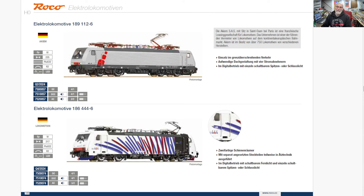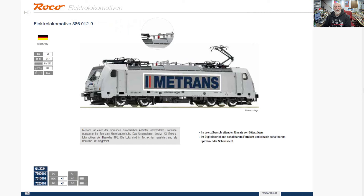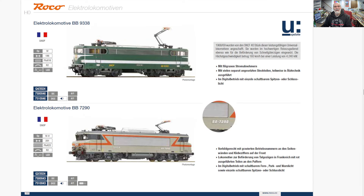A Class 189 and another Class 186. You can see that model — it's either already done because they're running it on this layout or it's just a re-release. Here's a 386 Metrans — that's your cross-border, you can tell by the number of pantographs and also the nomenclature 386. Another Vectron — what are we up to? Seven, eight more to add to their already huge collection. I wonder how many variations of the Vectron they've released. It's popular, so they're just going to the well here.